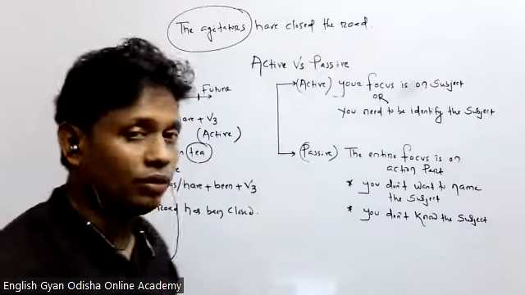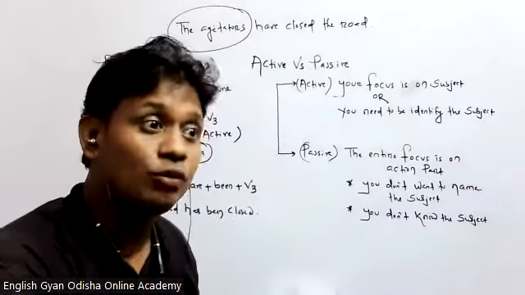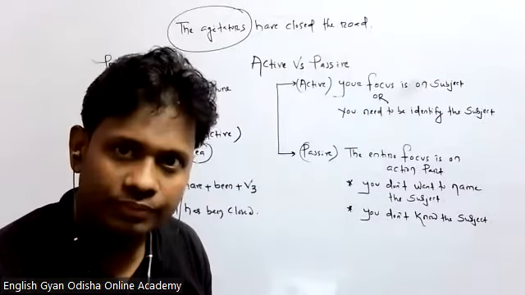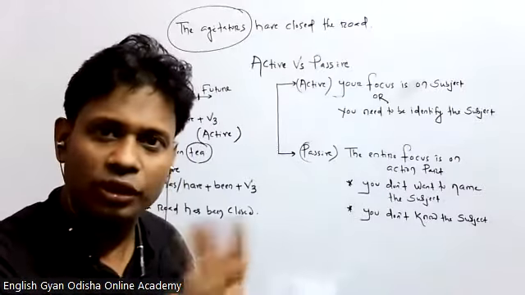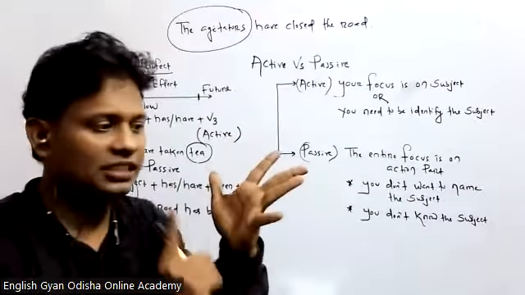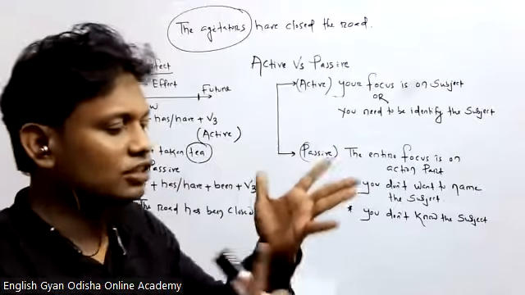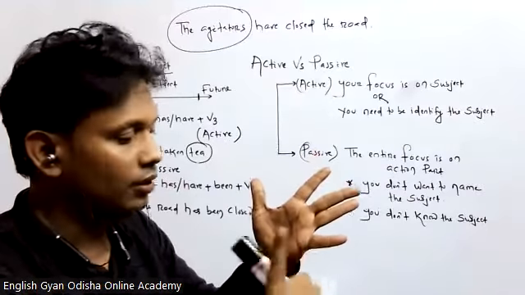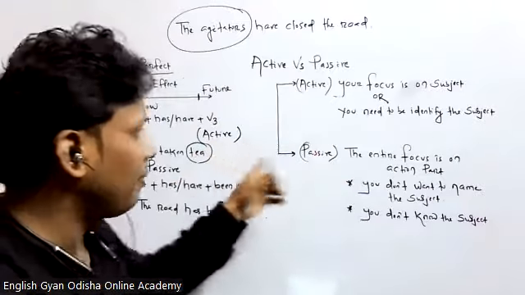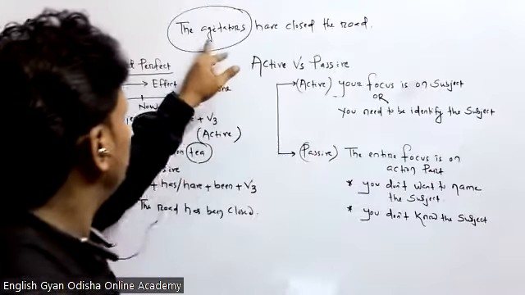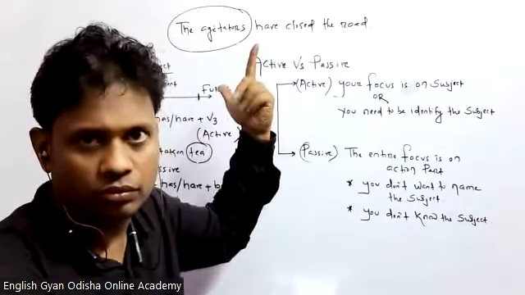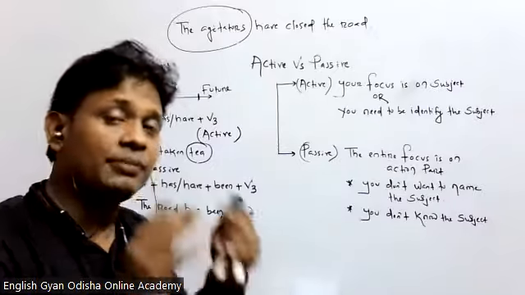And another thing I want to tell you: present perfect progressive, I have been working there, he has been. Normally we don't use passive there. If you say 99%, we are not using it normally. So this is all about your active to passive as far as present tense and past tense is concerned. One is called present simple, past simple, present progressive, past progressive, and this is called present perfect, past perfect. This will be had. The agitator had closed the door, the road had been closed, that is in past. The concept remains the same.